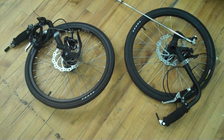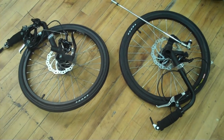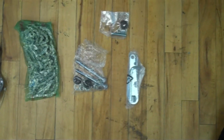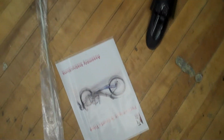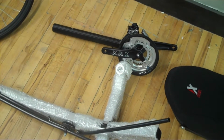Your KMX kit will include front wheels, brakes, brake levers, handlebars, kingpin assemblies, ready to go on the Trike. The tie rod will already be attached to the left-hand wheel. There will also be a small parts box which will contain tools, bolts for the kingpin assemblies, the bolts for the tie rod, chain, pedals, zip ties, seat mounting brackets, a quick release for the rear wheel, assembly instructions, a flag, a rear fender, rear wheel, main frame, seat, front boom, crank, and front derailleur.